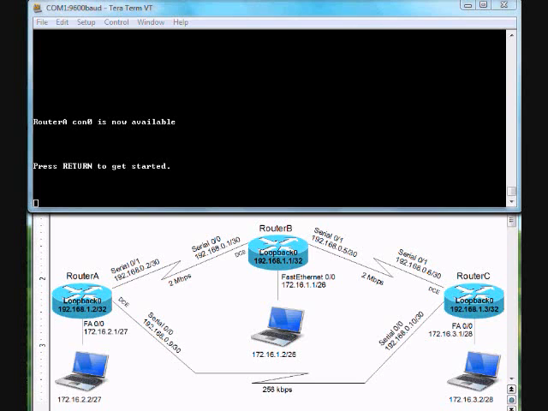Now, the thing about areas is you have to have an area 0. It's like the base level area, and then every other area kind of feeds off of that area. And when I mean feeds, it has to have a connection back to area 0, whether it has an interface on that router connected to area 0, making it an area border router where it can share information between two areas, or it has a virtual link back to area 0. For CCNA, you only have to configure a single area OSPF implementation, so it keeps it pretty easy, pretty simple.